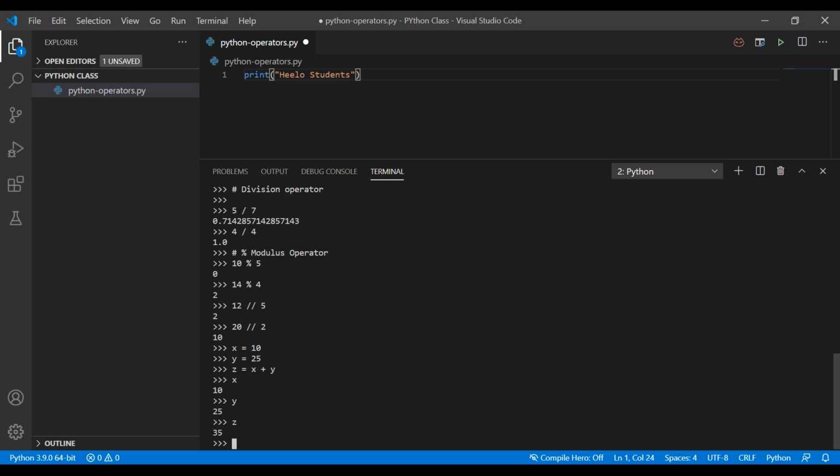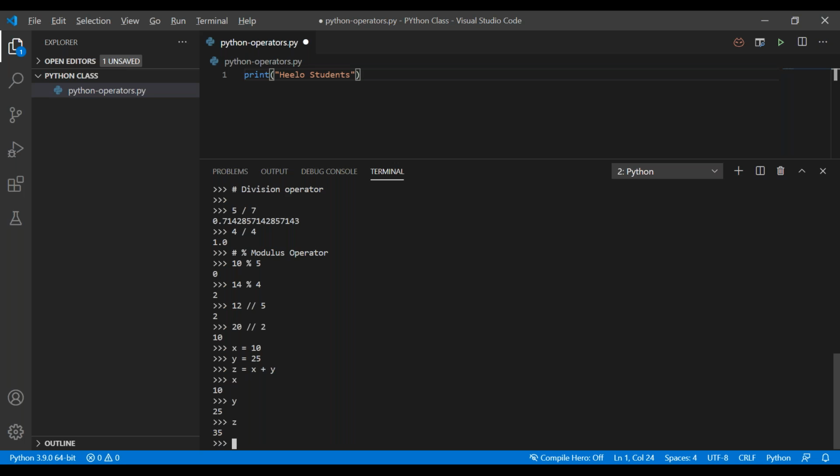Right? So like this we can store any values, whether it is an integer, float, string, list, or dictionary. I will teach you that in the next classes: what are lists and dictionaries, what are sets and arrays. We are going to store all the data in a variable in different ways, and we are going to reuse it.